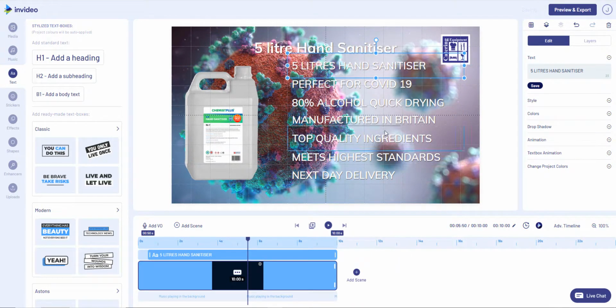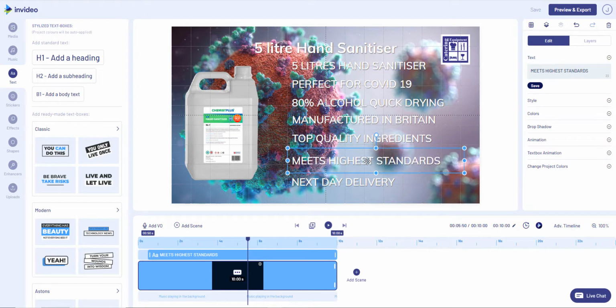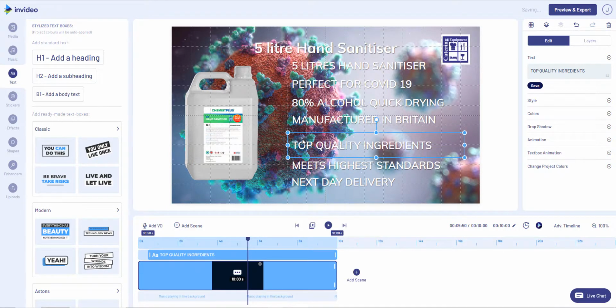And then what I'm going to do is just move them all down a bit. The quickest way to make sure you move them all down the same amount is to use the down arrow key. So I'm going to do all of these. I know this is a bit laborious, but it keeps them all the same distance apart.